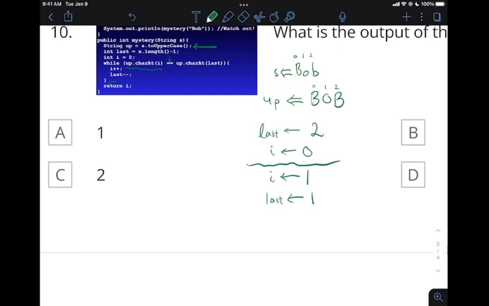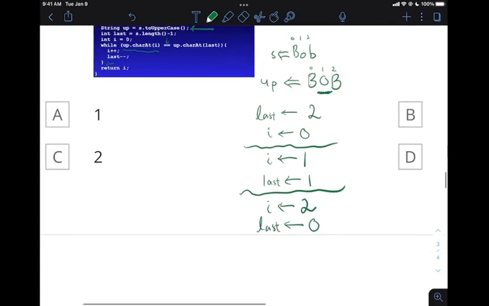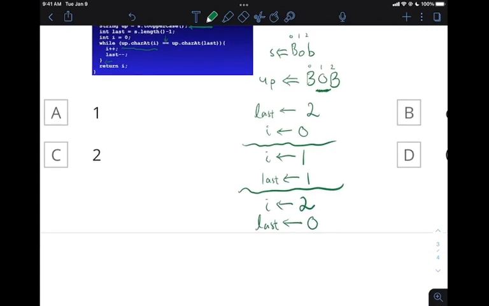Now I'm interested in, okay, charAt position i, so that's this O, and it looks like last is also 1. So I ask, is the capital O character the same as capital O? Which it is. So then I go through another round of updating. i grows to be 1 bigger. Last grows to be 1 smaller. Okay? And then I go ahead and repeat the while loop.